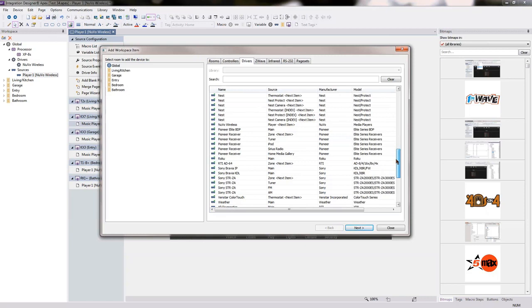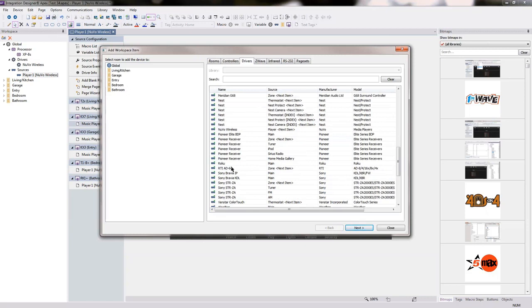I have listed here, and you select the RTI 8064 driver, under the source column for this driver, you'll see it says zone and then next item in brackets.